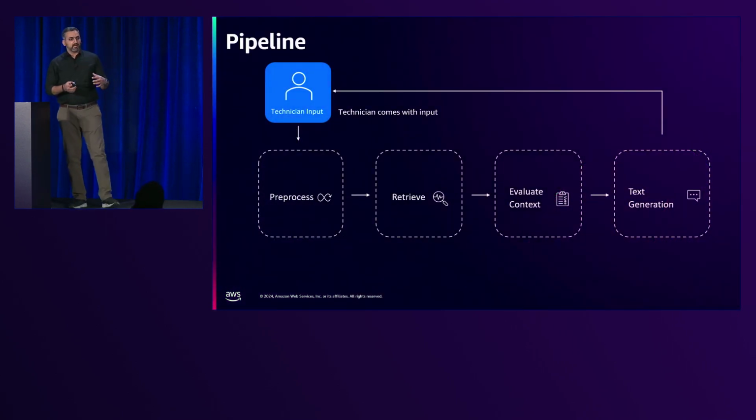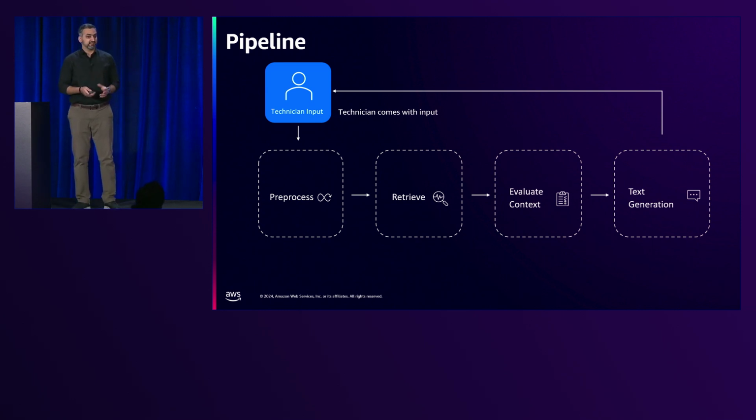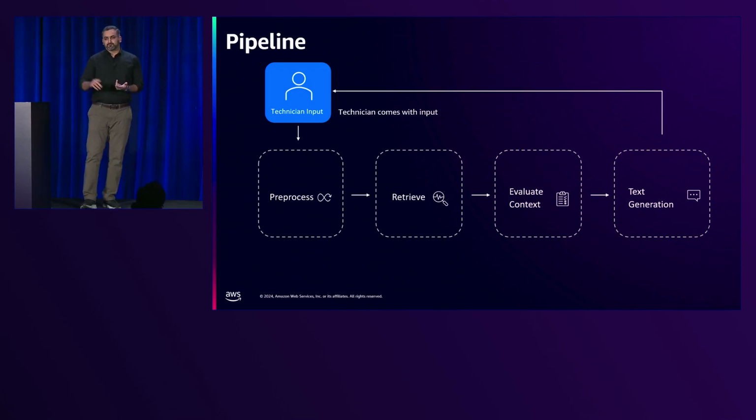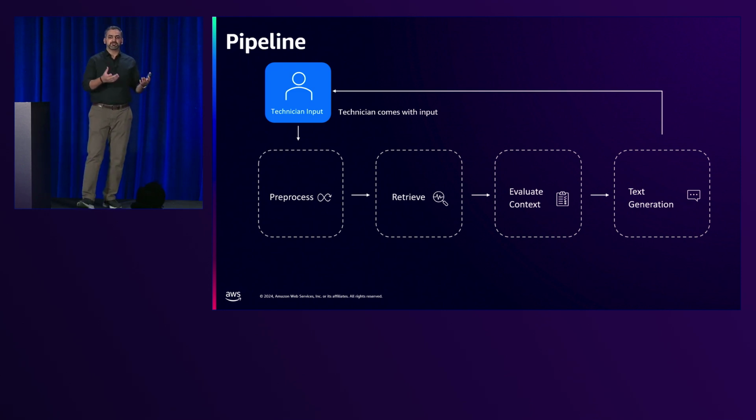KONE's pipeline is relatively simple, yet unlocks a complex use case. KONE's technicians operate in multiple countries and work with hundreds of equipments. This poses challenges. What are those challenges? At first, understanding the input. Tero just mentioned they operate in 4 countries right now, but globally they have 60 plus countries on their portfolio, right? Understanding languages in all of these different places, understanding people, cultures, and so on is quite important.